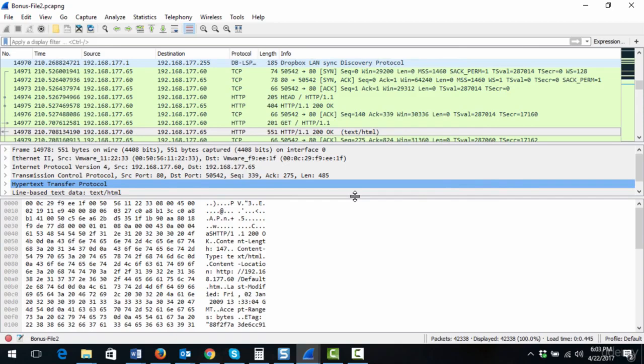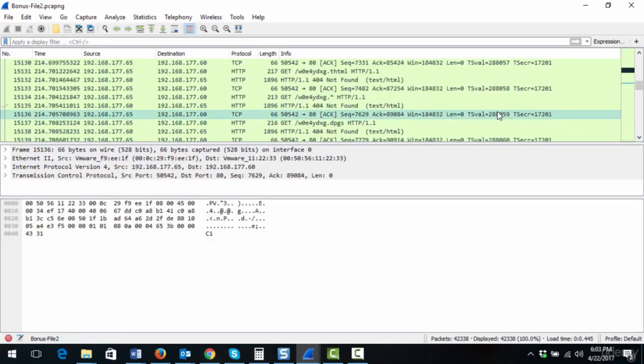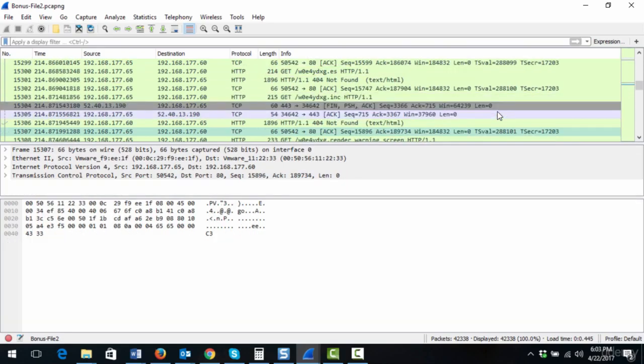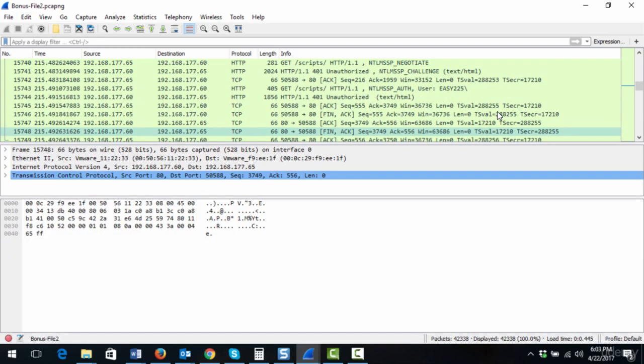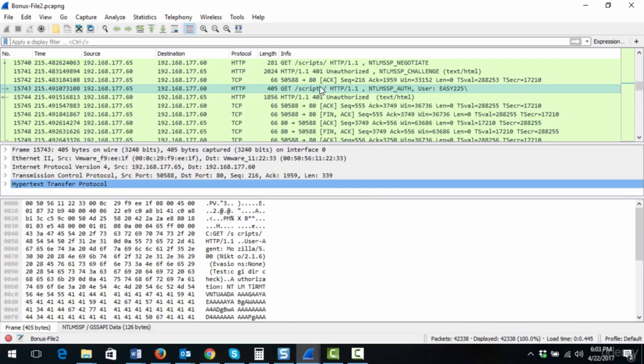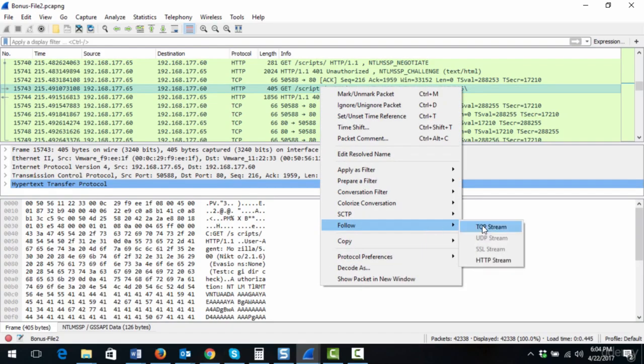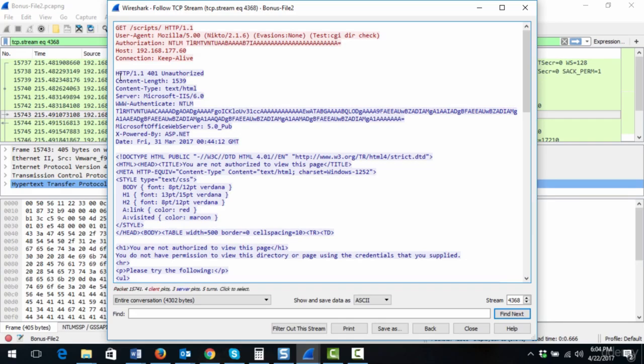Now, we've covered the majority of the actual types of things to look for. So if we go to this packet, I just want to show you one other thing here. 15743. We just keep looking. Again, it's just a matter of looking through the packets and looking for the data. So in this case, I got a script command. This is Nikto using the script command. And I come to the TCP stream, and this is what you want to see. In this case, unauthorized. So even though they ran the attack, in this case trying to do a script command, it's unauthorized. But the bad side is, we still see Microsoft IIS 6.0, which is not good.